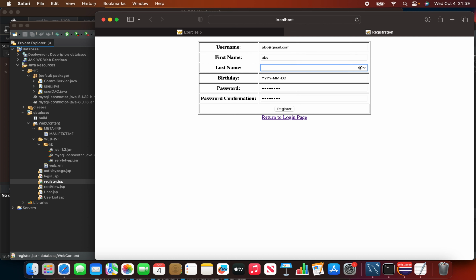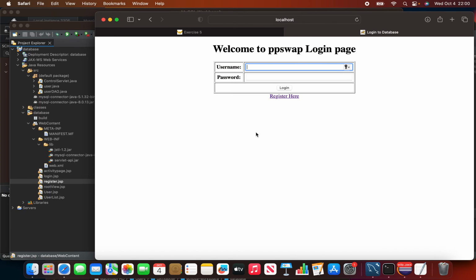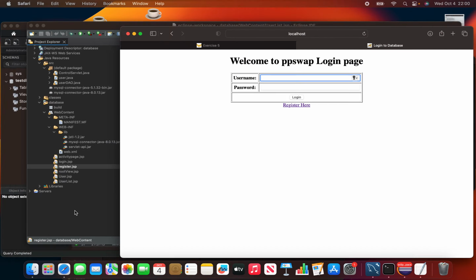First name ABC, DEF. We have to enter a valid date as well, because MySQL Workbench does check that. We're just going to do ABC 1234 for the password. Then we're going to click register, and our new user has been registered.